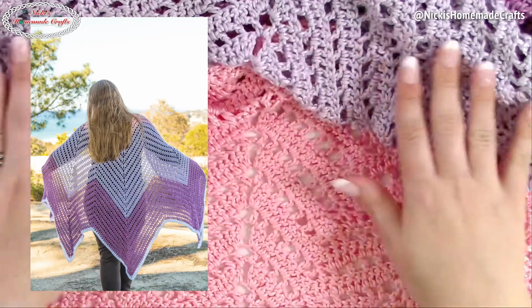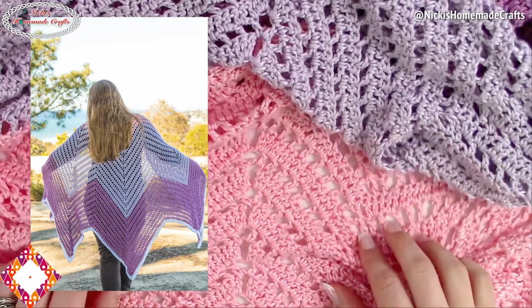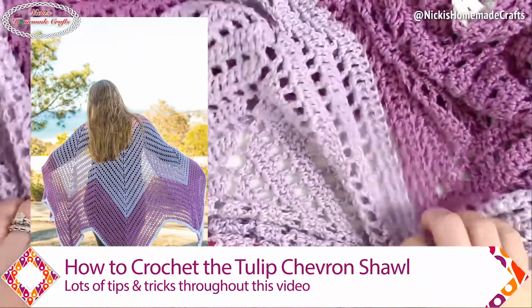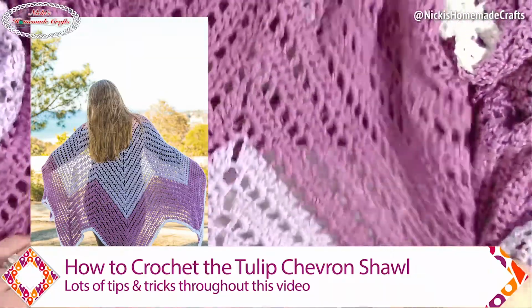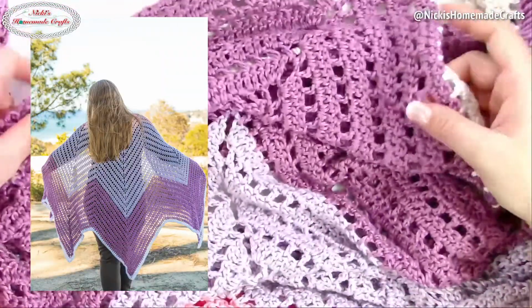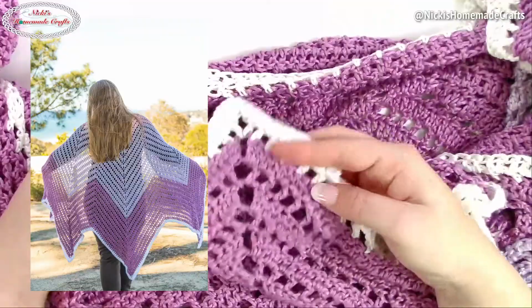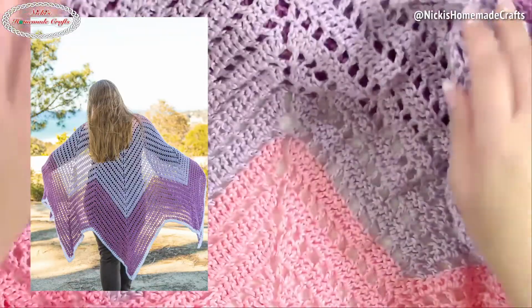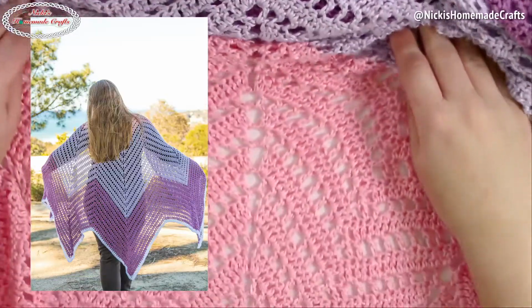Today, I would like to teach you how to crochet the tulip chevron shawl. It is a gorgeous shawl, super duper big and absolutely stunning, and much longer than a normal shawl because I want to really be able to wrap it around, but you can always make it shorter if you wish to do so. But it's absolutely gorgeous.